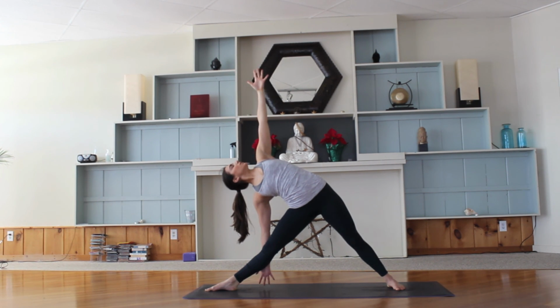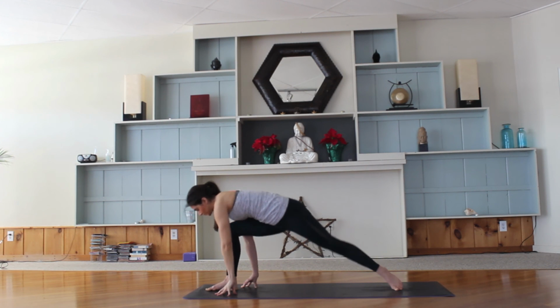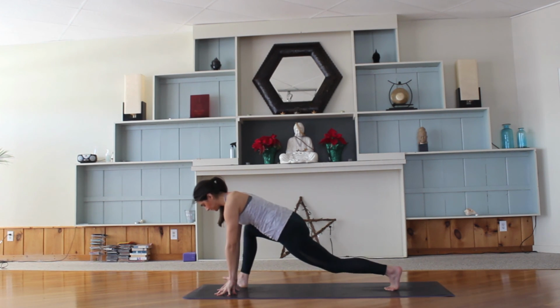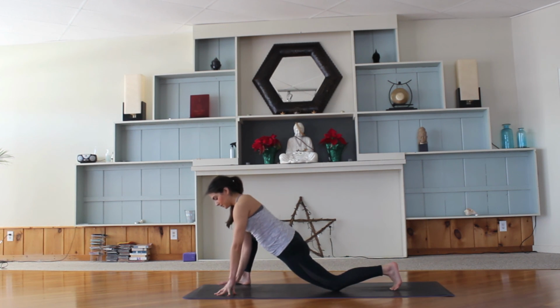And then see here that you're not relying too much on that lower hand. So if you could float it and notice the core engagement in this posture. Begin to wiggle the top fingers. And then lower that left hand down, bending into your right knee, tracking it over right ankle. Bring both of your hands inside of the right foot. Lower left knee down and heel toe right foot to the edge of the mat.